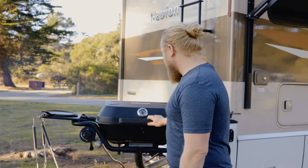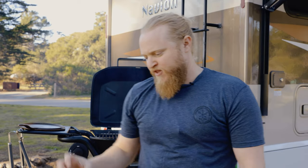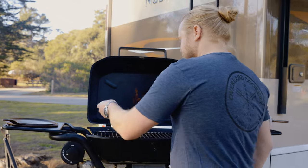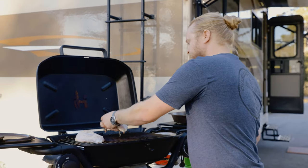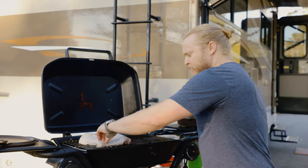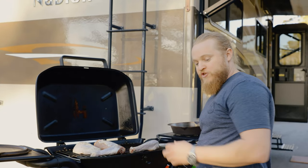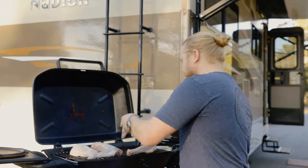Our turkey's all seasoned up and the grill is preheated to 400°F, nice and hot. I've always had the best experience with chicken, big thick bone-in pork chops, any kind of thicker cut of meat — it's really best to go low and slow unless you're doing a steak fast for a nice medium rare. For something like poultry, which you want to cook all the way through, get it nice and hot at first and then drop it down and cook it for a long period of time. In this case it'll probably take around an hour, maybe an hour and fifteen minutes. We're not cooking for 15 or 20 people with a 20-pound turkey — this is a small family outing so this is going to work really well.